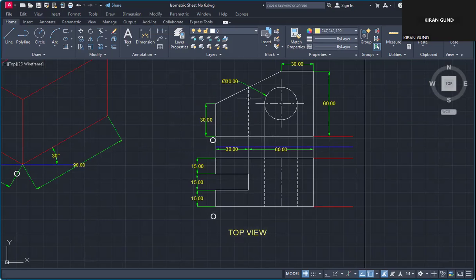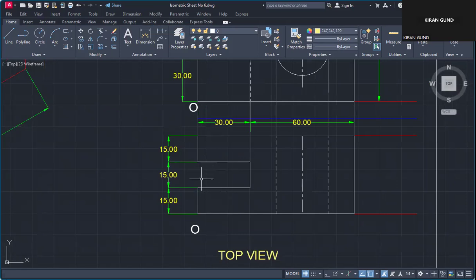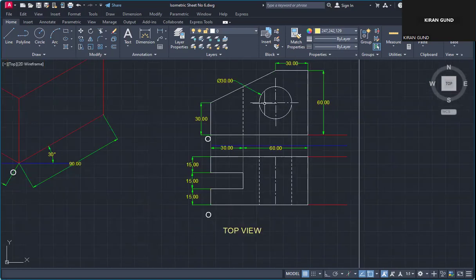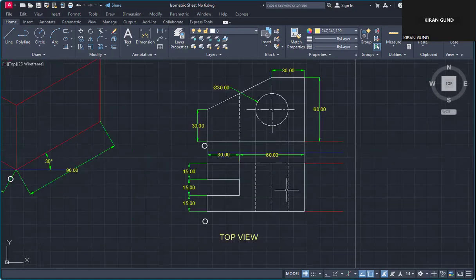Then the projection coming from the front view from this dotted line matches with this slot. Why am I saying a slot? Because here this line is not connected. So there is a slot in the top view, let's say a rectangular or U cut shape. In the same way, projections coming from the ends of this circle match with these two dotted lines in the top view.